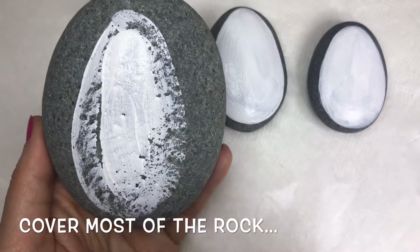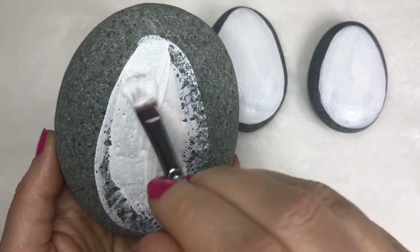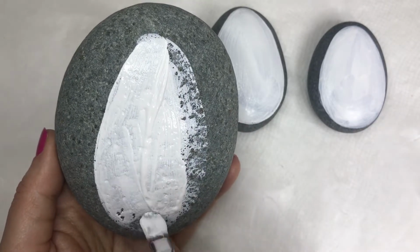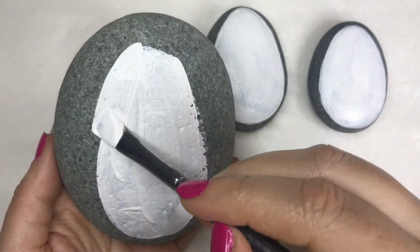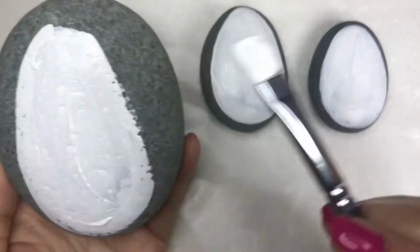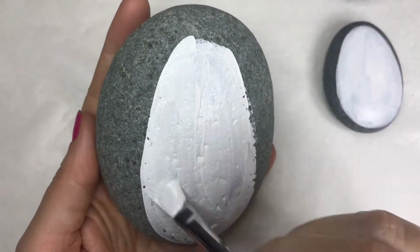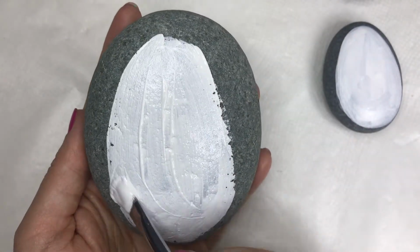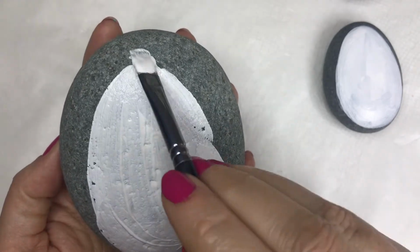First step is to paint a white egg on the rock. And I'm doing this for a few reasons. It gives us something to color in. It also smooths the surface of the rock if it's a little bit bumpy like this one. And it'll make the colors that we fill it in with brighter, more colorful. I like to start by painting a smaller egg shape and then building up the edges until it's filling in most of the rock.